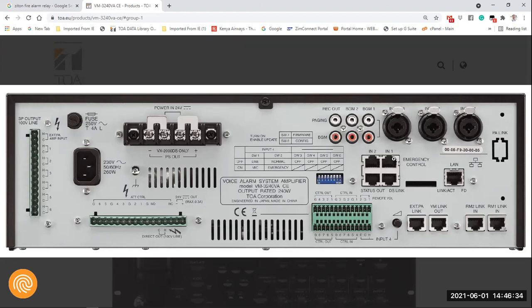So for Emma, tomorrow, you need to ask them to give you 2 relays, 1 to do the alert and 1 to do the evac. So on the fire panel side, we talk of single knock and double knock. They will ask you, and you tell them, on the single knock, I want a relay. On the double knock, I want a relay. What it means is, when one smoke detector is picking up a signal, it sends that information to a relay, which they call single knock relay, which is the relay that you connect to your alert, which is your orange, white pair in this example.